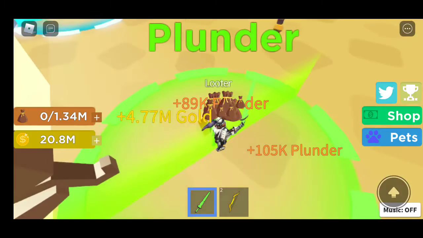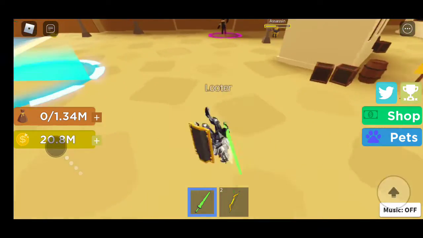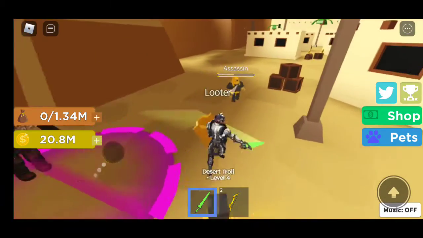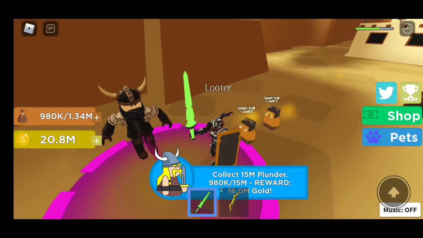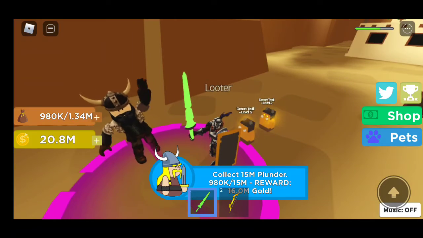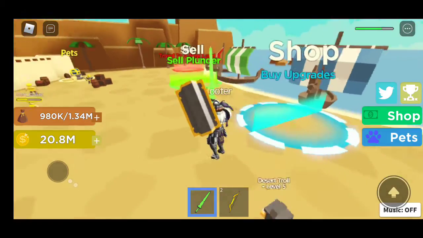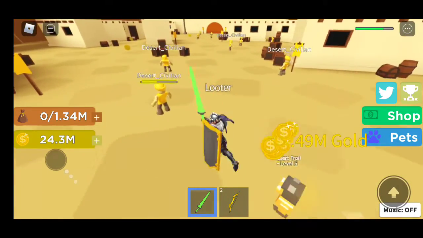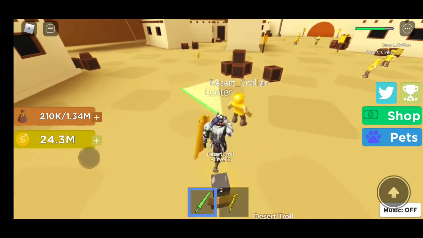I'm gonna try. I've already got 20 mil, so I mean, I can upgrade my bow. Wait, I'm just gonna see what my next quest is. 980. Collect 15 million plunder reward. Well, I do that by default. I might have done my quest, actually, which is playing plunder. Yeah, come on, I'll be really close.